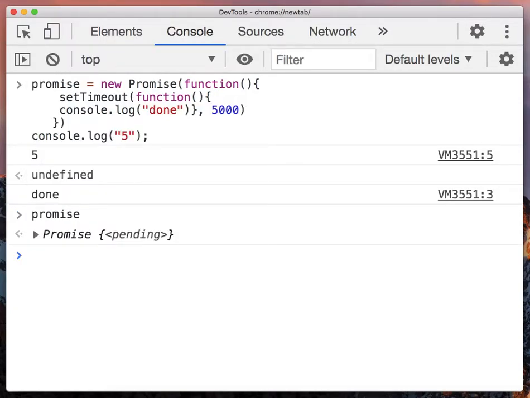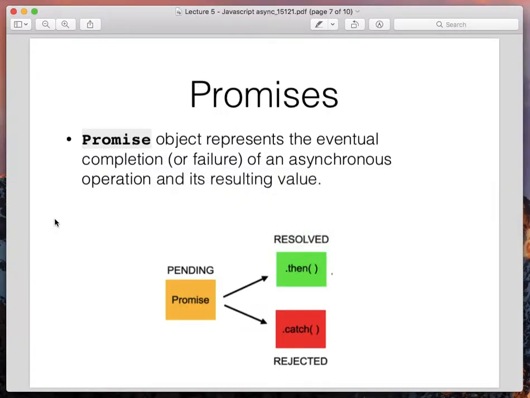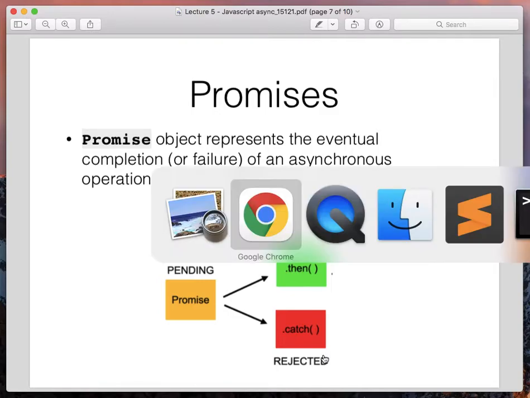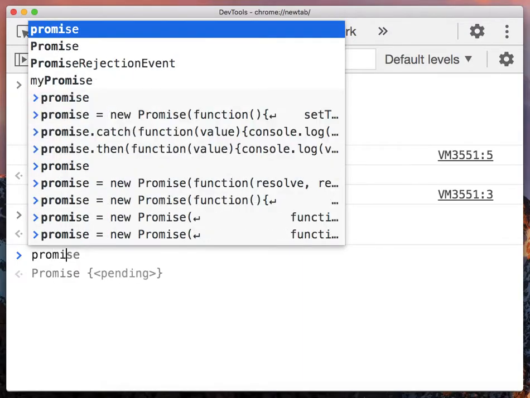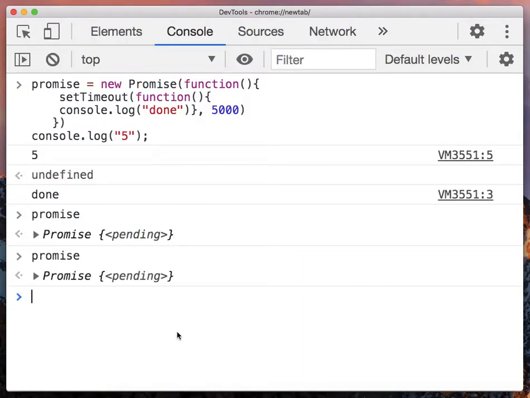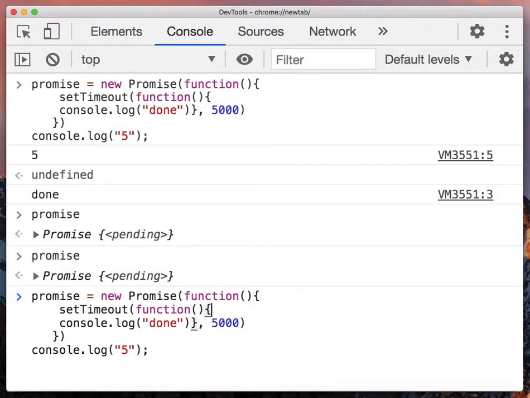So the state of the promise, remember, sorry, maybe I did not let you know, a promise always has 3 states. Either it's pending, because it's in future. Say I promise to you that after 2 days I will do something, so till the 2 days have passed, the state of the promise is pending. Then after 2 days either I will keep it or I will not keep it, so that is fulfilled or rejected. So we saw that the state of the promise is pending, though our function is over, right? So why is it pending? Why is it not fulfilled or rejected? Because we did not resolve it.